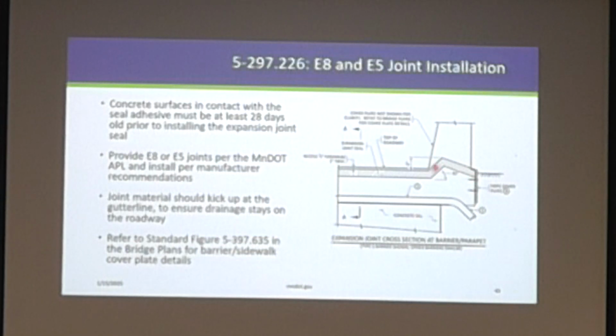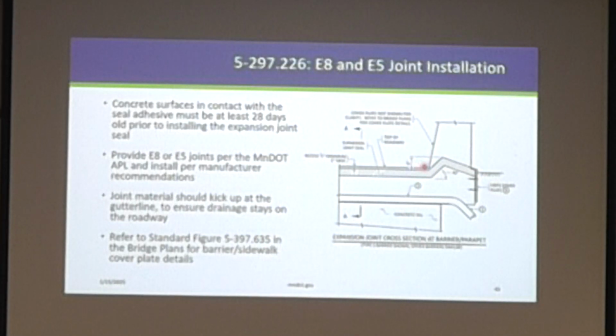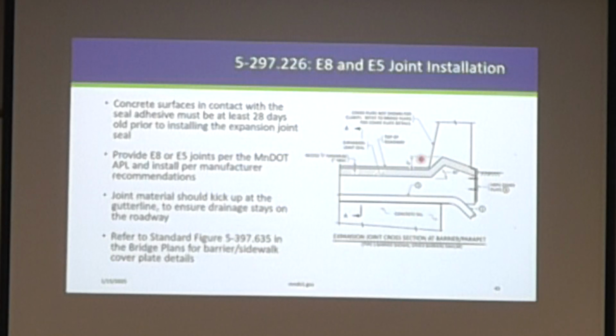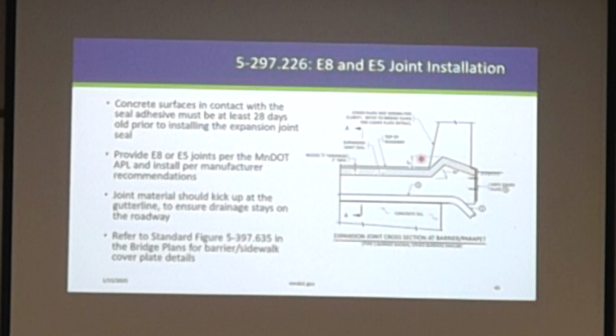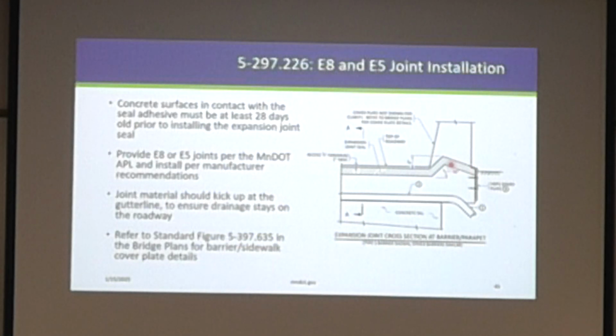The reason we have this kick up is that there's drainage that's going to be pooling in the gutter line, and if we did not have this kick up, the drainage would just come right out the joint. That's not what we want. We want the drainage to continue into the page here, so that it gets off of our approach panel onto the roadway section, so that it can go to that drainage basin or wherever they have. So make sure that they have this kick up as shown here.